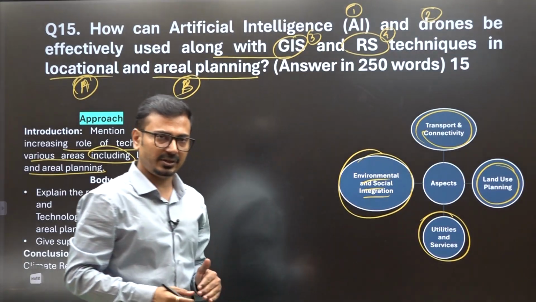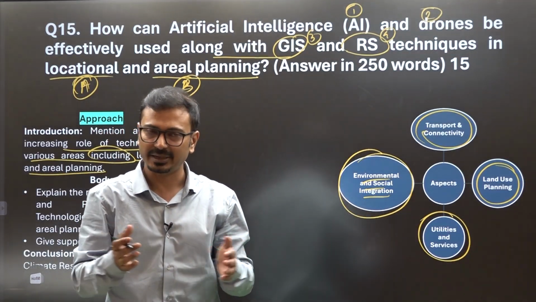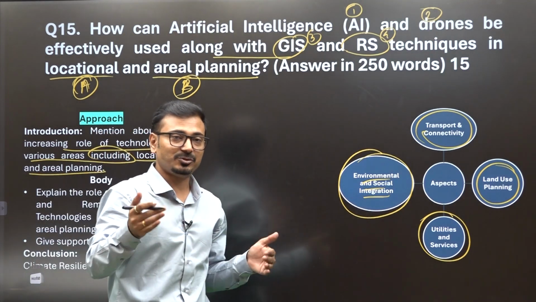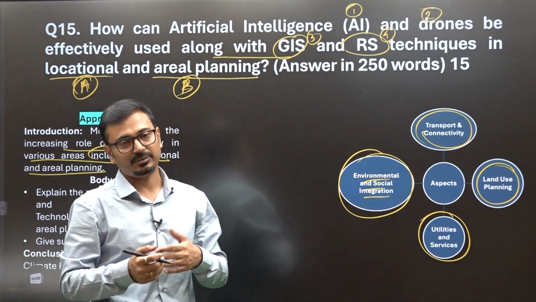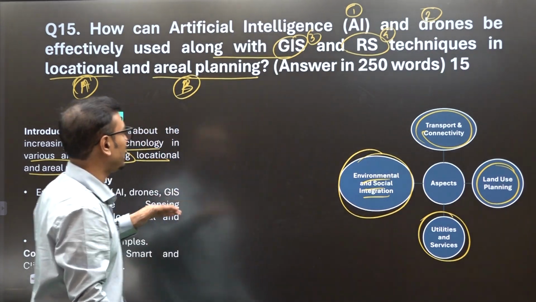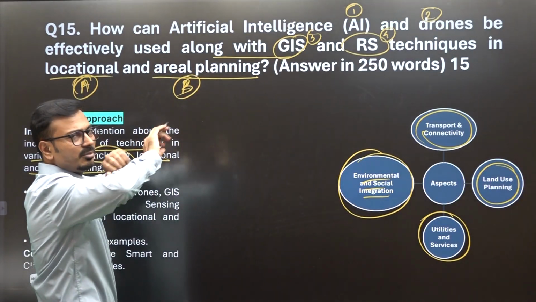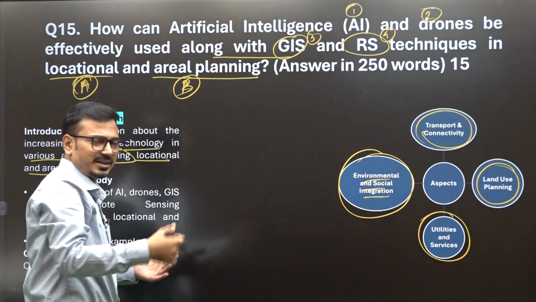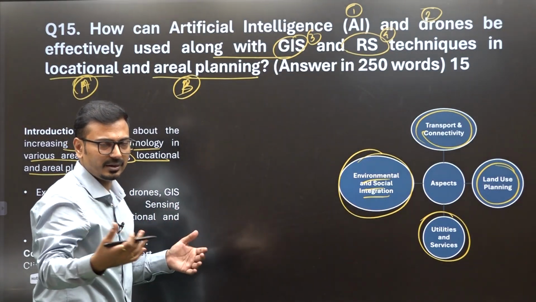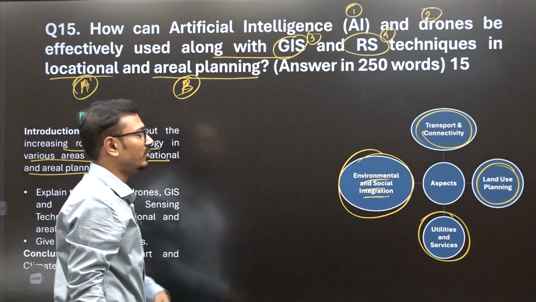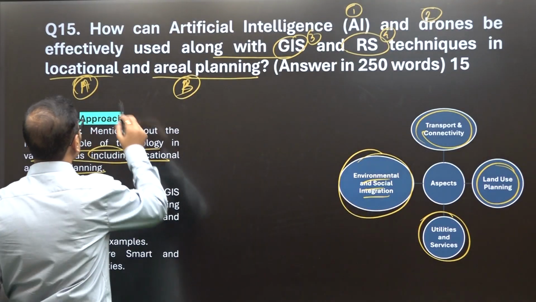For example, planning for green spaces in urban areas, planning for community spaces in urban areas. This has been an important part of spatial planning or geography. These are basically geography optional terms, but they have been asked in GS; generic terms are there. Of course, you can understand from the Hindi translation also.